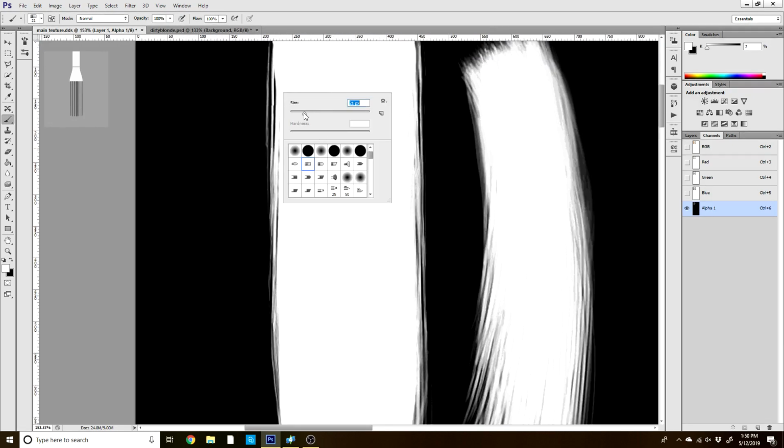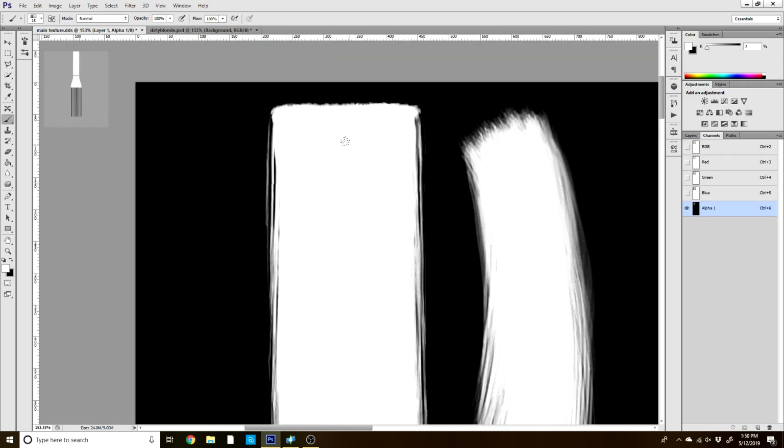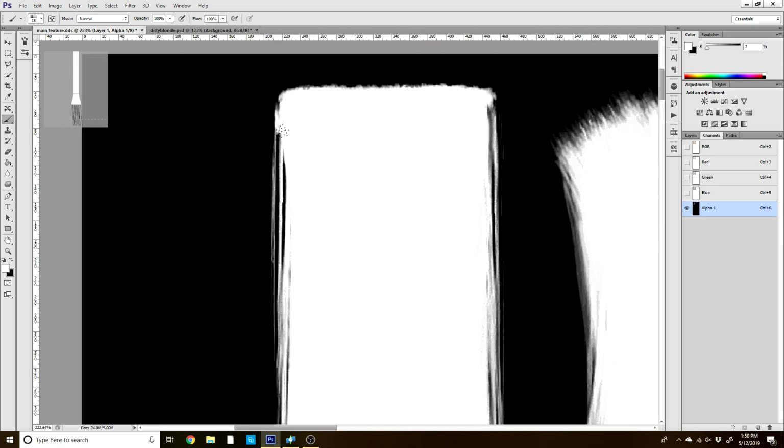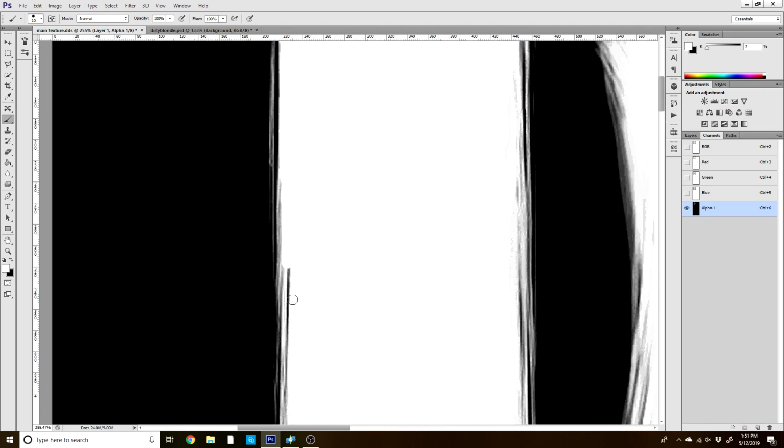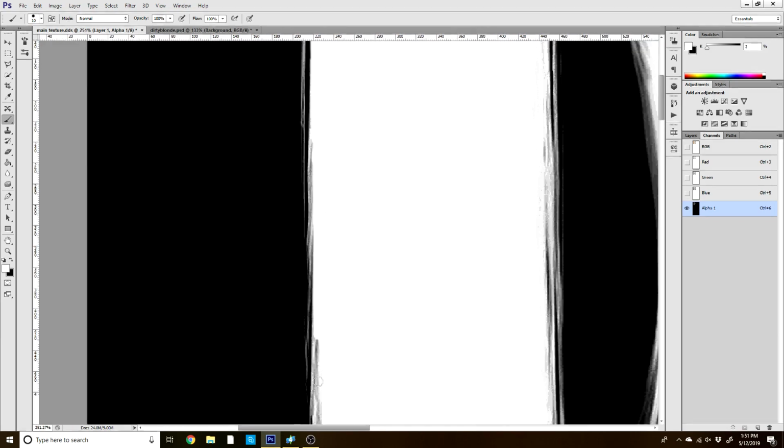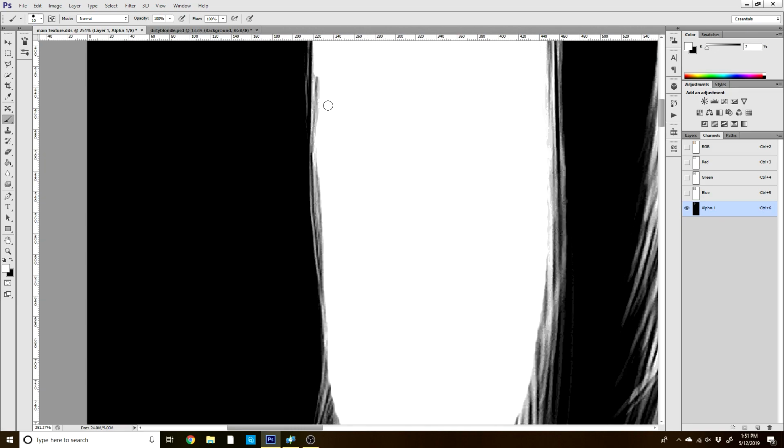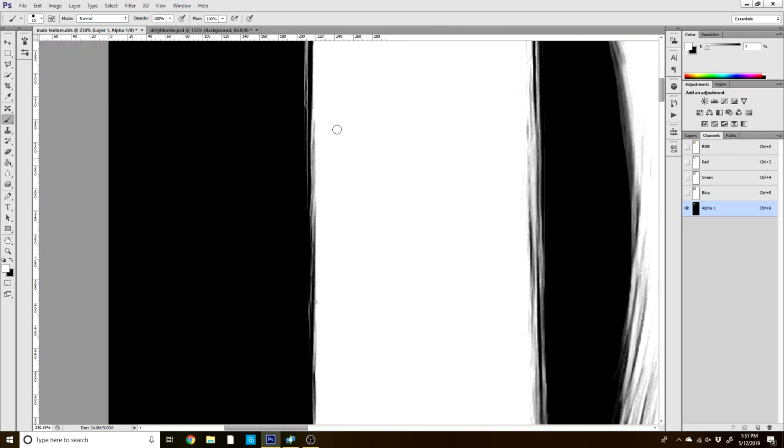So now you're going to go down here and go back to this tool. I like to use this one for the sides as well because I feel like it adds something a little bit more natural, but sometimes I'll go into this one too. This is where the drawing tablet would come in handy, because if you want to get those exact lines, it would be easier to do it with a pencil than with a mouse. But I'm pretty sure you could also use the curve tool, or you could use the marquee tool. Here, I'll show you. Make a box and then brush like that, but that makes it really straight, so I don't know if you'd want to do that.